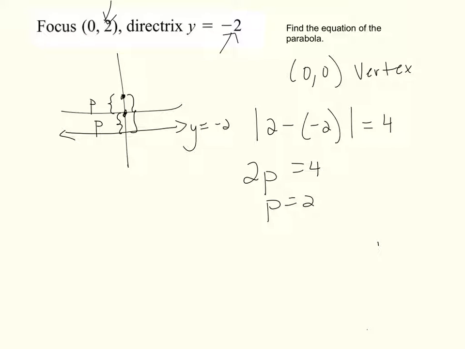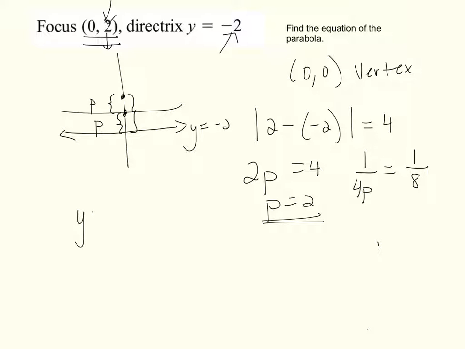So now you know that the distance between this focus and the vertex is going to be 0, 0 because of the 2. So 2 minus 2 is 0, and that's how you get to your vertex. So you can always find the value of p if you're given these two things, or you can visually see if you're graphing it that it is 0, 0. Once I have the vertex, I need 1 over 4p. Now, like I said, p is 2, so 1 over 4p is 1 over 8. And then you're done with your equation.